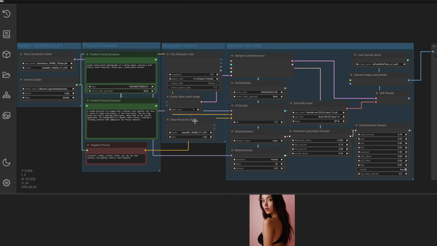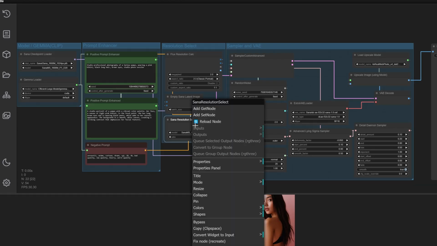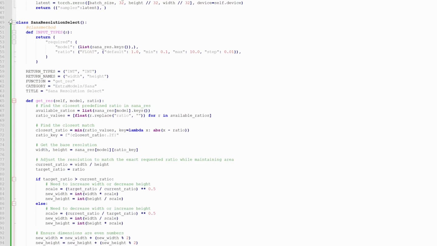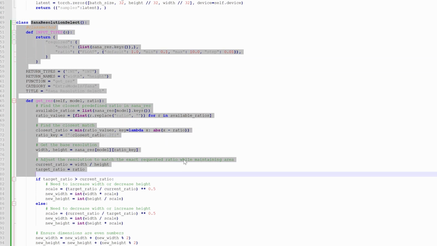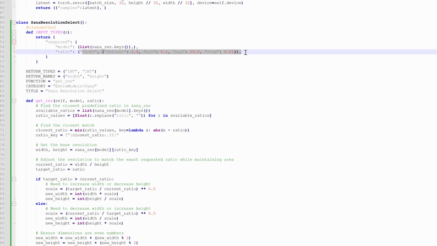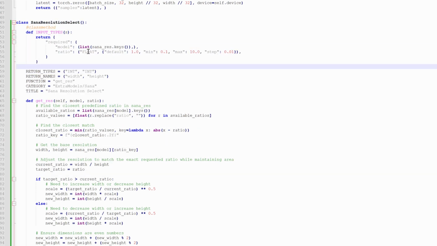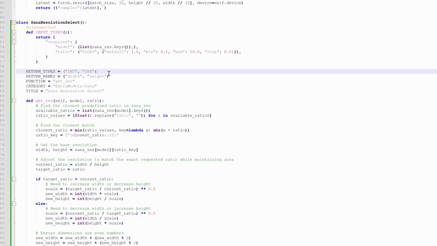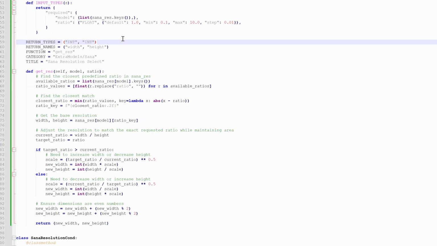And if you want to use the old way, you just need to convert ratios input to widget format again. The Sana resolution select node code has been updated to accept float values, making it easier to use. Previously, it relied on a long list of values representing resolution proportions.